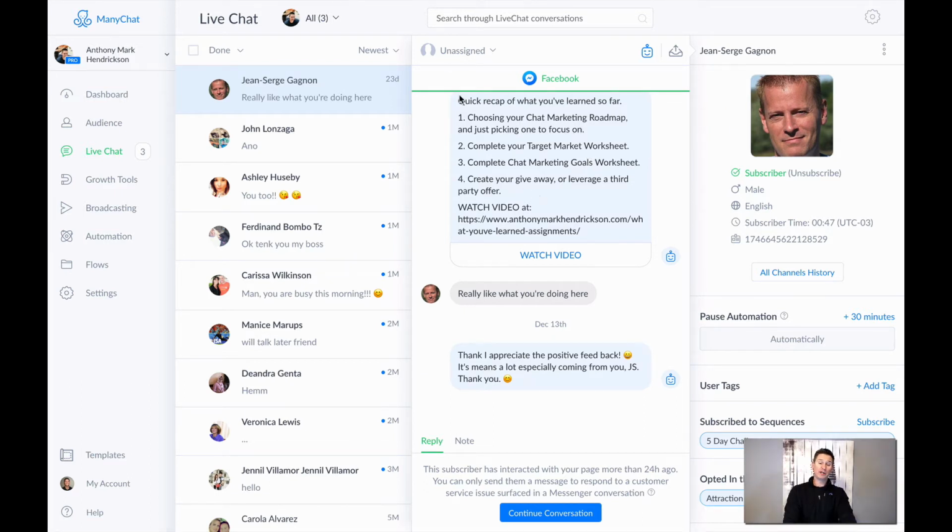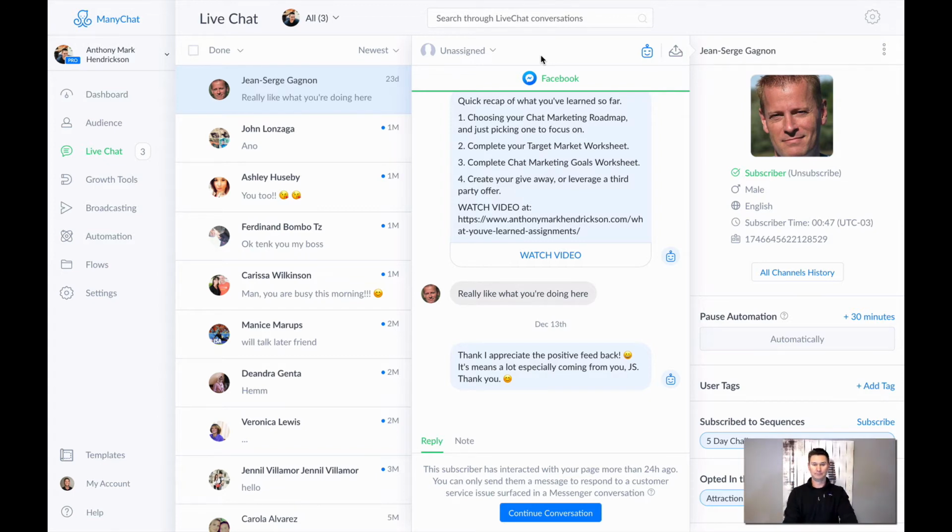If you happen to be running an agency, or just your own business, but you have some employees working for you, a lot of people don't even know about this little drop down menu up here. You can assign a chat to yourself, to an employee that you have, or to someone else. That way, if you have more than one person in an account from time to time helping you with things, you can assign it to the person. Once they come here, they know that that task was assigned to them and they need to take care of it.